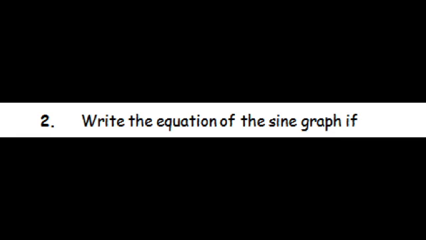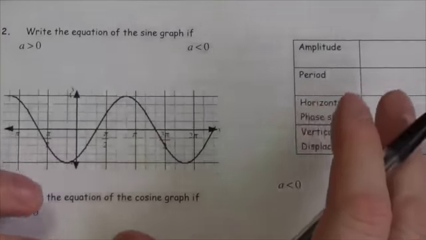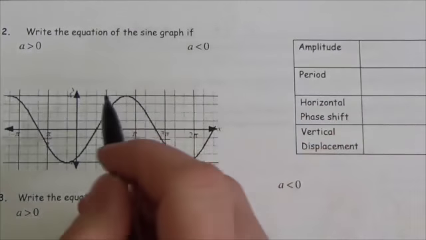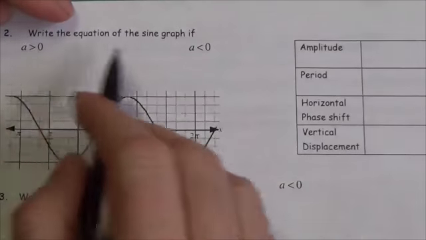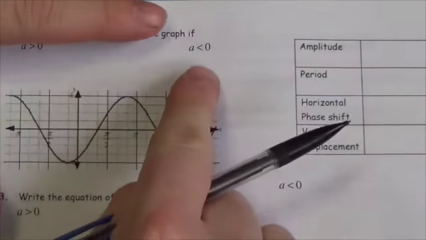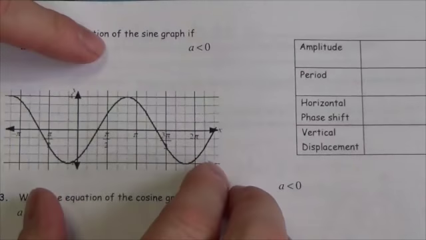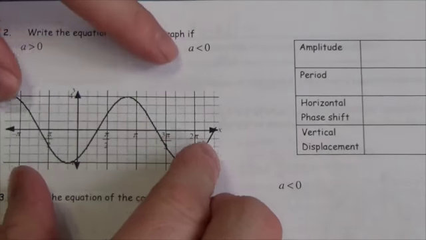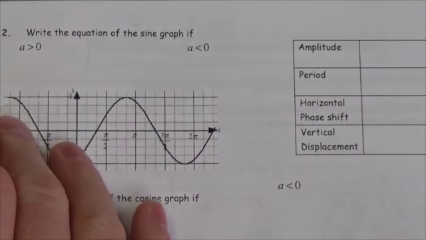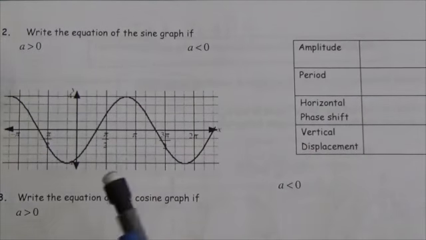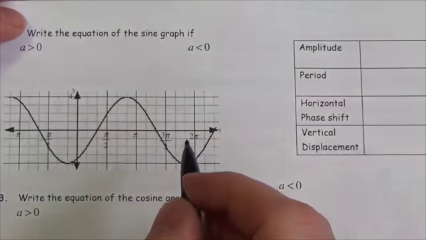Write the equation of the sine graph given the following. This is a good question. We've got a lot going on here. So we're going to write the equation. Like I said before, we're given 2 different options here, either a positive sine graph or a negative sine graph. What we're saying is that there are multiple different ways I could write an equation to get the same graph. I'll show you how you interpret that in just a second, and hopefully that makes a lot of sense to you.